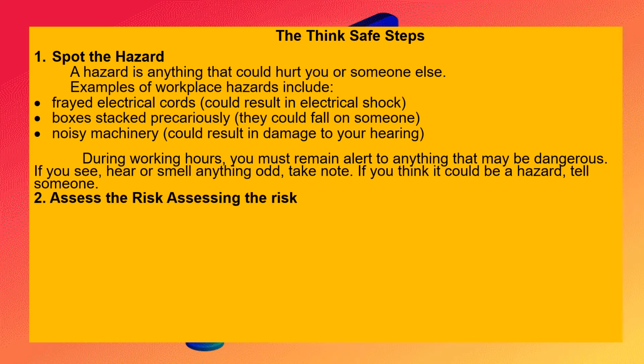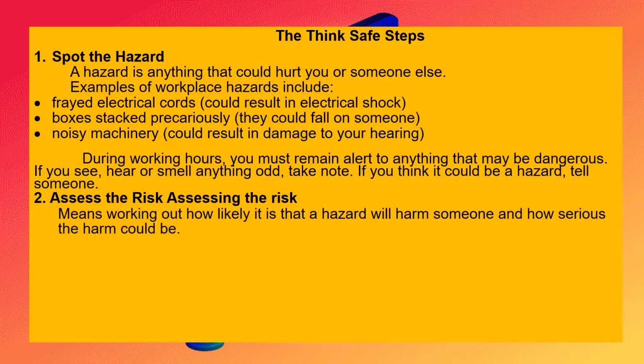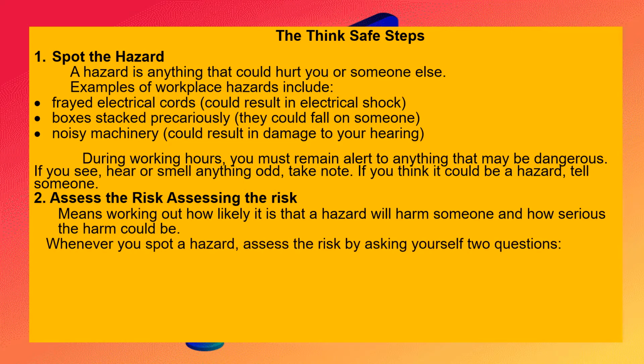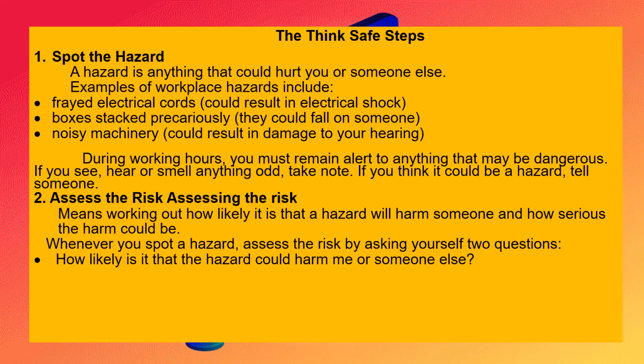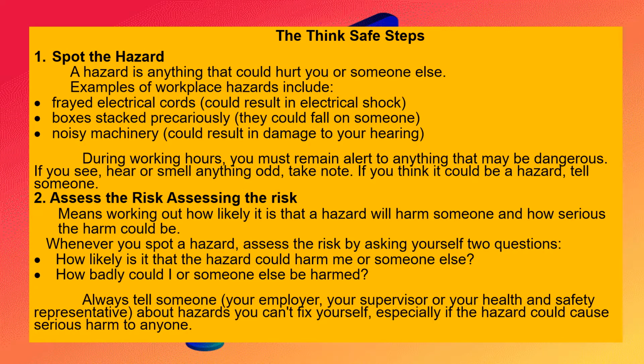Second is assessing the risk. It means working out how likely it is that a hazard will harm someone and how serious the harm could be. Whenever you spot a hazard, assess the risk by asking yourself 2 questions. First, how likely is it that the hazard could harm me or someone else? Second, how badly could I or someone else be harmed?